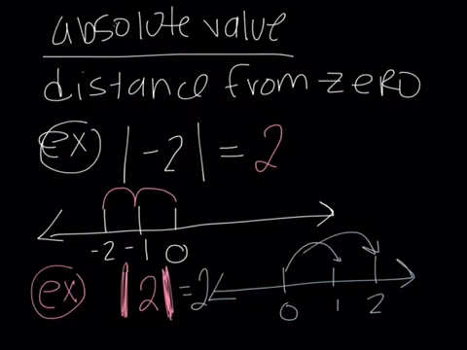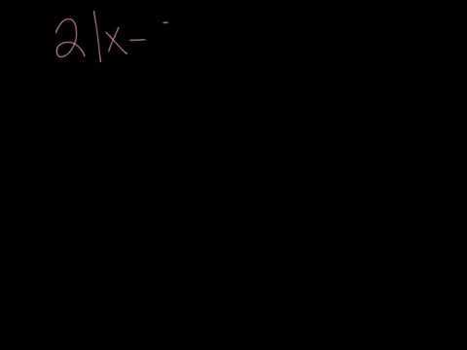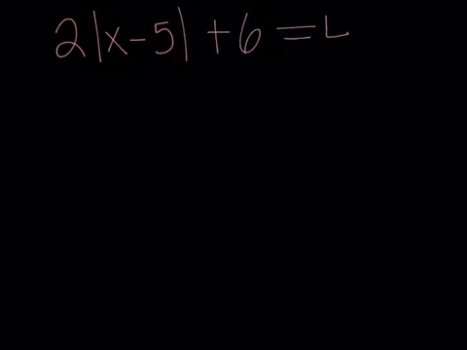So let's try a problem. In this slide, I'm going to give you an example. So let's have 2 absolute value of x minus 5 plus 6 equals 4. Okay, so we got a couple steps here. We have that 2 in front of the absolute value, which is these signs again, plus 6 equals 4. Now, you have to think of that absolute value as a wall, so you cannot distribute that 2. So the first step I'm going to do is that I'm going to move the 6 over. How am I going to move that? Well, this is adding 6, so the inverse operation is subtracting 6 to both sides.